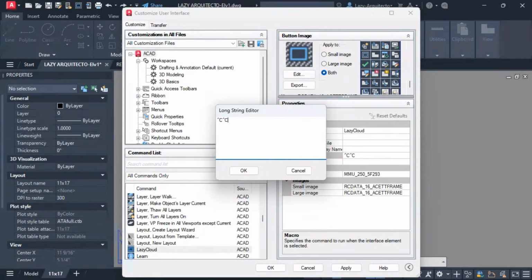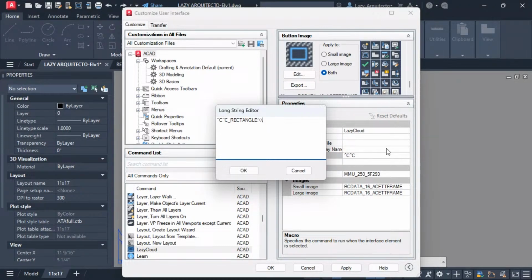Next, I'm gonna use this small piece of code that is the rectangle command. Why I'm gonna do a rectangle? Well, because that's the easiest way and the closest to a revision cloud.